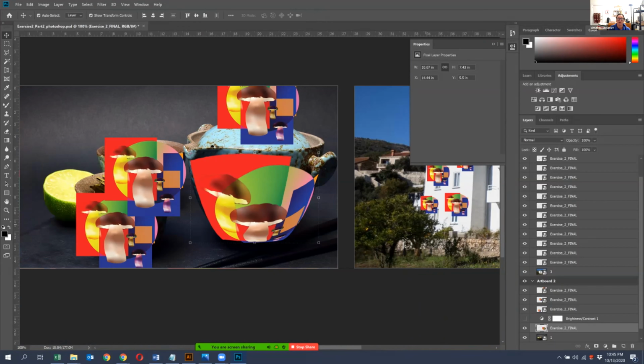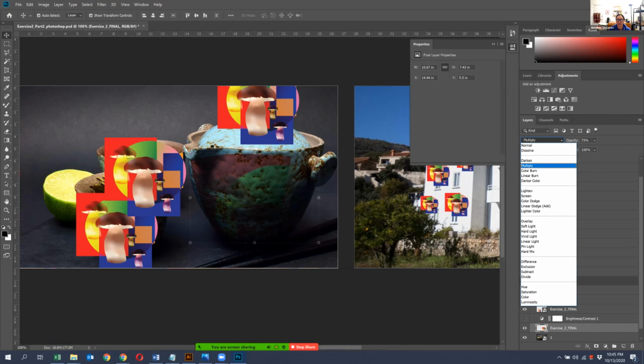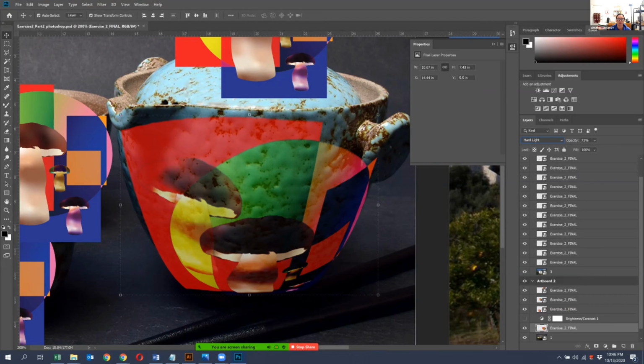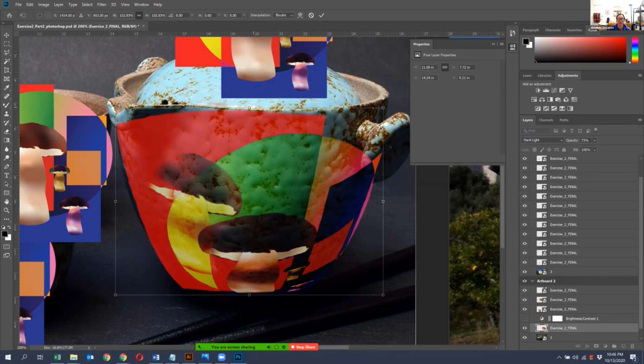Okay. And at this point, you'll want to use some of the blending tools you previously used. So you can use opacity, for example. There's, of course, darken, but that kind of loses it. But if you continue to go, you can actually get a texture through it. So screen works pretty good. Color dodge works really well. I'm going to keep going. I think I'm going to use hard light. I kind of like how the quality of the drawing isn't taken away, but the rest of the image is there. I'm going to pull it a little bit to see how I can adjust.